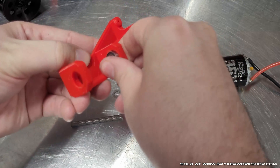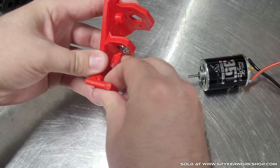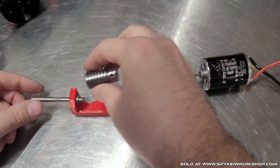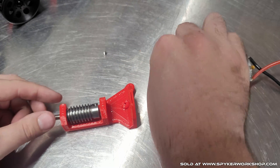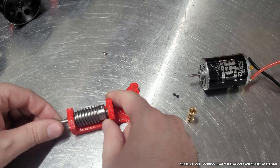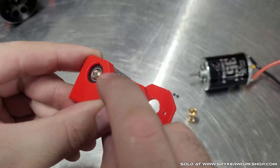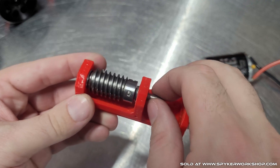You will put the bearings in the printed part on both sides. A washer goes on there first, then the worm faces this way like that. The tricky part is you've got to feed another washer in on the backside. One way to do it is holding it upright — you might need to use a knife or something. It should stick out just a little bit on one end, and then tighten down both set screws.